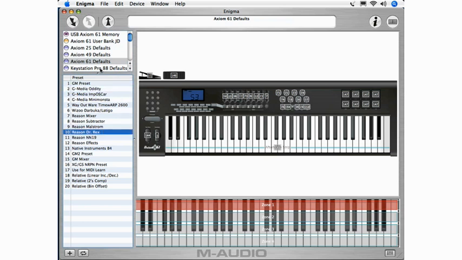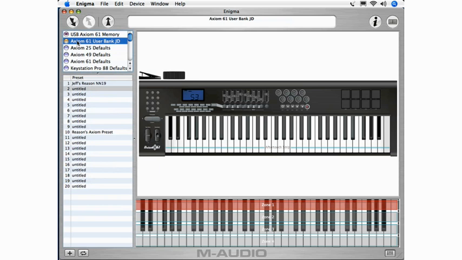Below the banks, we have the preset section, and those tell you what the 20 presets that are inside the Axiom right now in a default state do. Number one's general MIDI, and then we've got a bunch of different typical software synths. But these may not be the things that you have, so you can customize as much as you need to. That's where something like a user bank comes in.